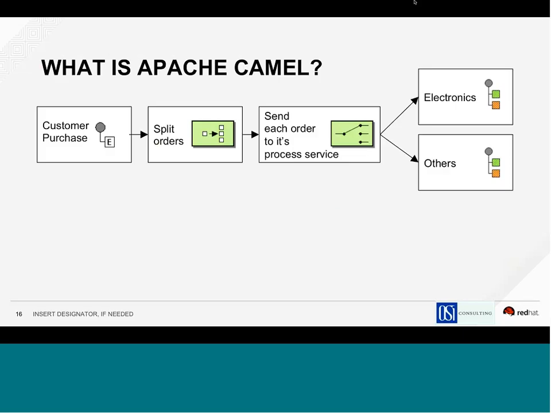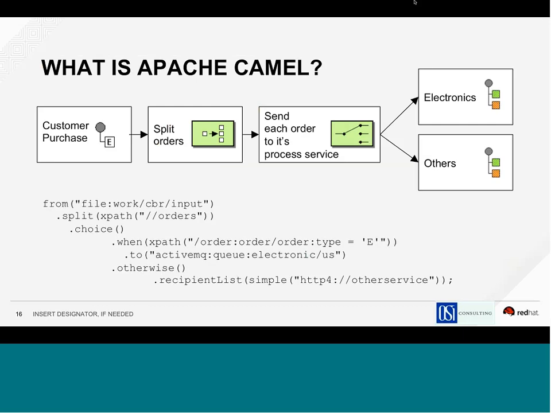So I talked about Apache Camel at a high level, enterprise integration patterns. What does that mean? With Apache Camel, I can wire up these various services. In this example, I have a customer purchase. I need to split the orders and send them to their various areas for processing. Maybe I need to send to the electronics department, other departments. I'm able to do that visually within JBoss Fuse, leveraging Apache Camel. I can use that visually, or I can write code to do that. I can write it with code, or I can break it apart using Camel context, in this particular case Spring context, and use XML to define it as well.